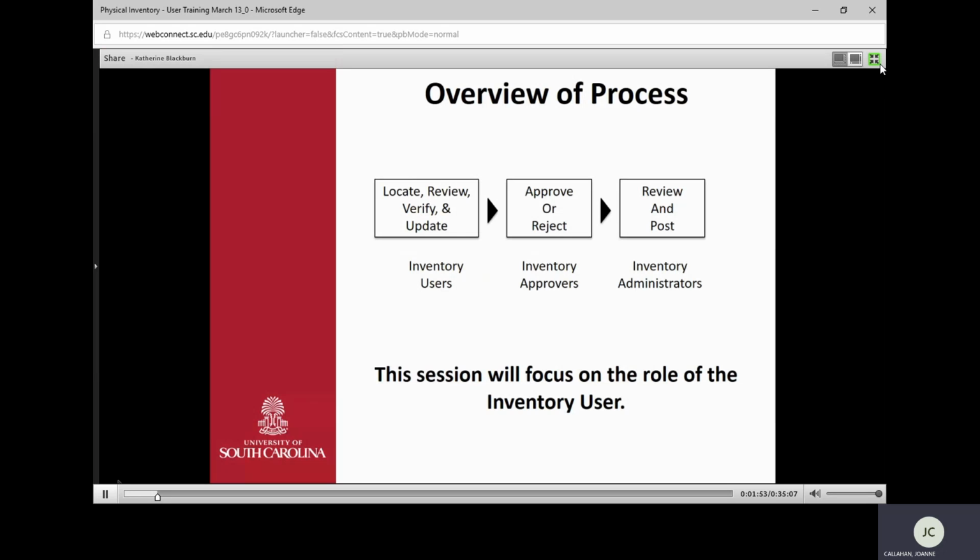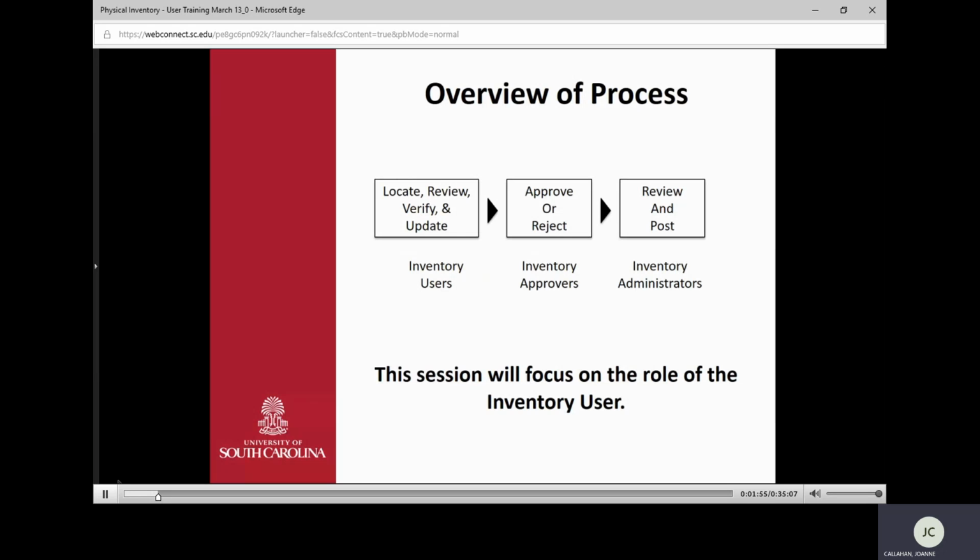In prior years, the inventory was taken from a printed copy, which was signed and returned back to us. And last year, as you guys probably know, we used an Excel spreadsheet. So this year, we're using PeopleSoft for the inventory system, and one of the advantages of that is it will make your inventory available year-round. So you'll be able to see new assets as they're set up, and if there was an asset that you needed to dispose of, you can double check and make sure it comes off your inventory register.